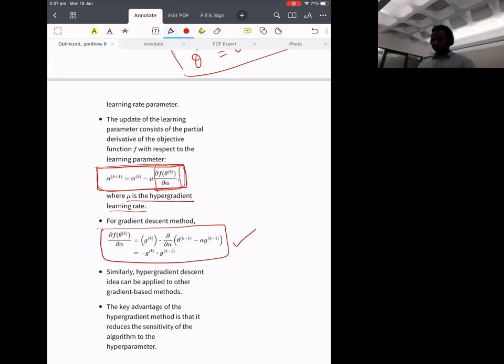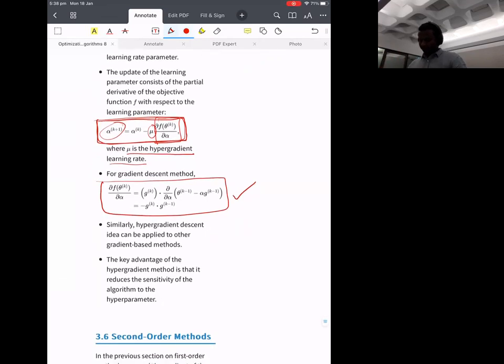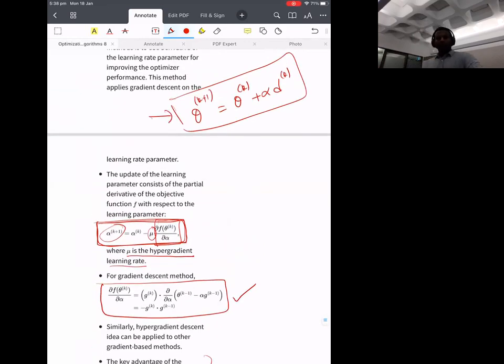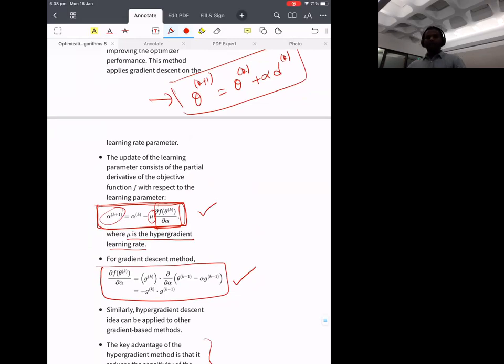Another advantage is that the updates are less sensitive to the hyperparameter mu than to the actual parameter alpha. So even if you fix mu or change it according to some other approach, the method doesn't get affected as much as it was with the learning parameter. So instead of fixing alpha or updating it according to some rule, you do that on a hyperparameter for which the methods are less sensitive. You can apply this hypergradient descent method to any method we studied with this particular update, and you can simply modify any of the codes above and incorporate hypergradient descent in them.